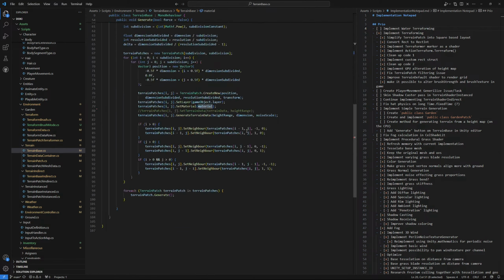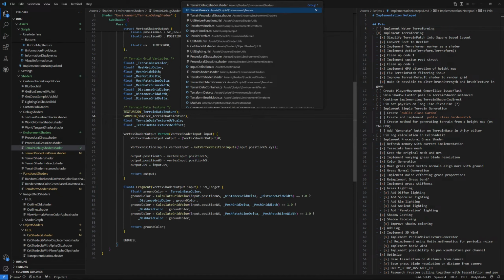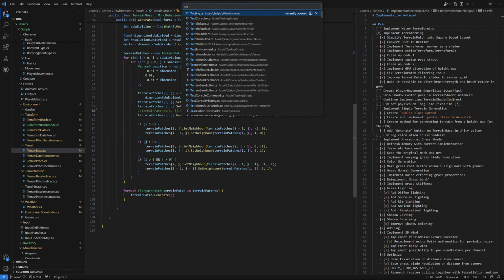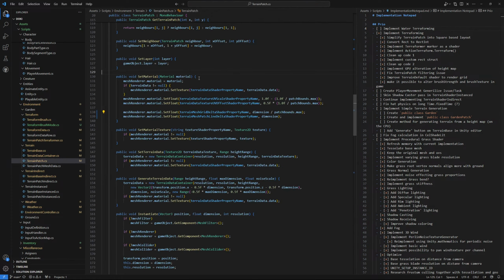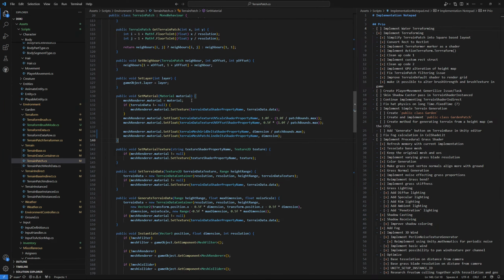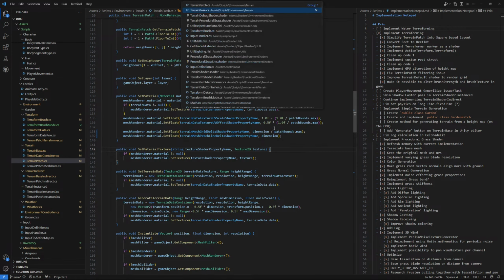Yes, if we go to terrain patch, we already have a set material here, and we actually set all of these. This is wonderful. I think this is all the properties we need to set.